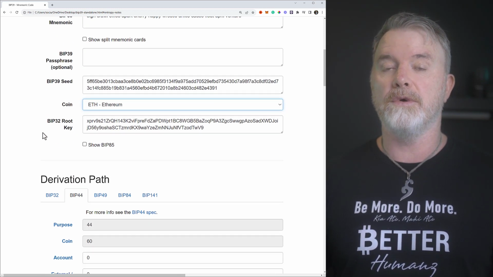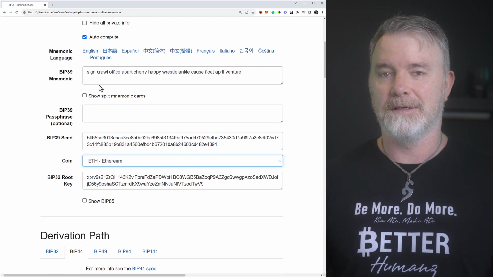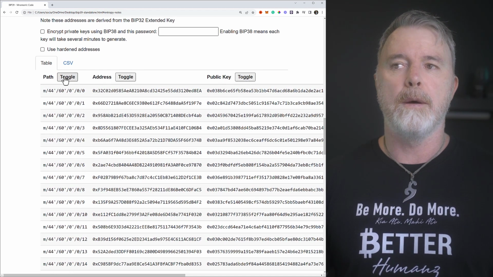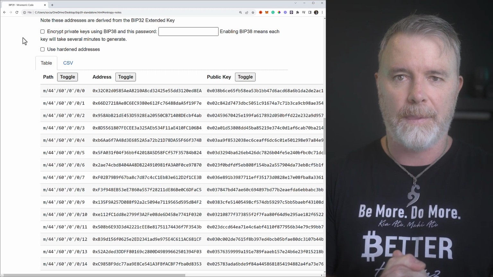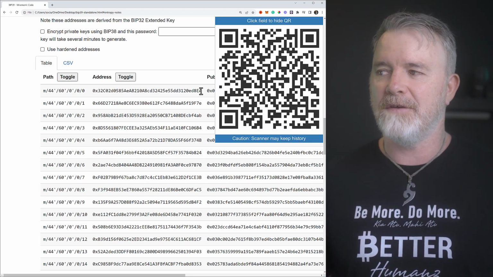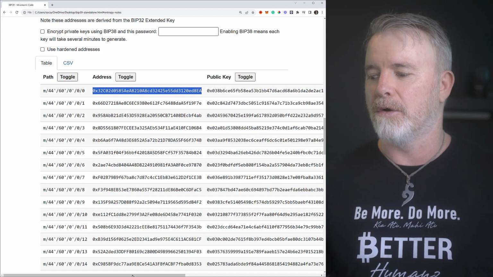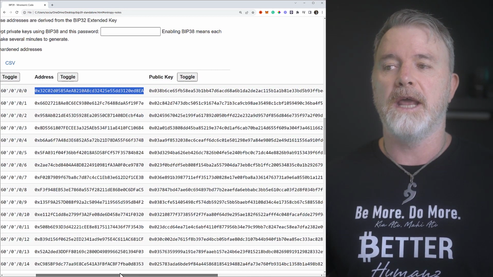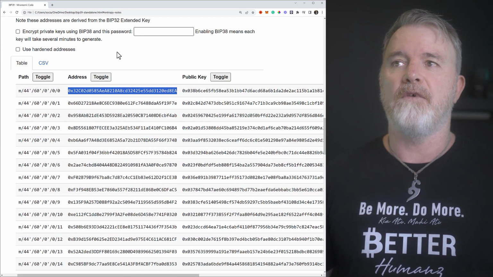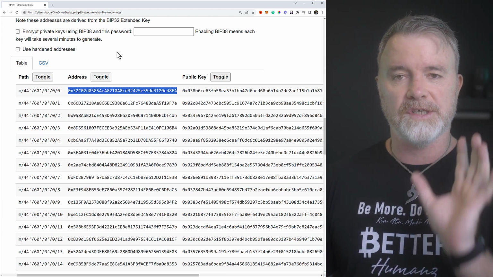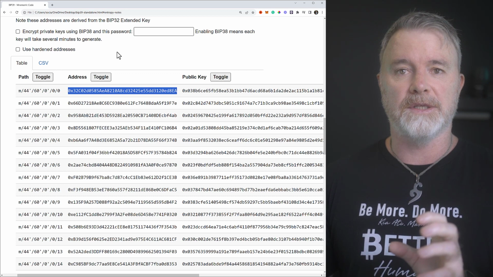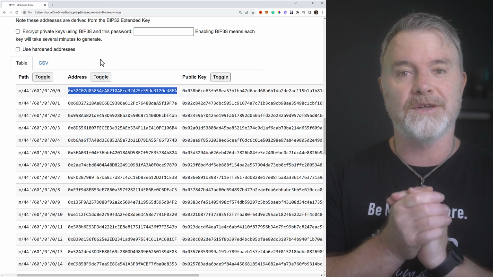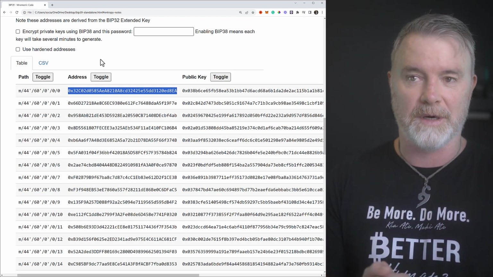All right, now if I scroll down, this is the seed phrase. Now look at this down here. All these addresses are bound, linked to that seed phrase. So this seed phrase, this address right here, now look, you have all the private keys over here. All the private keys are available for every address, public and private. Now, this address right here, if I was to import this child seed phrase to MetaMask, this will be the one address that shows as default when you first import the seed phrase into MetaMask. All right.